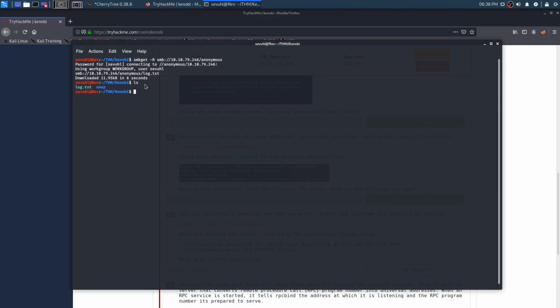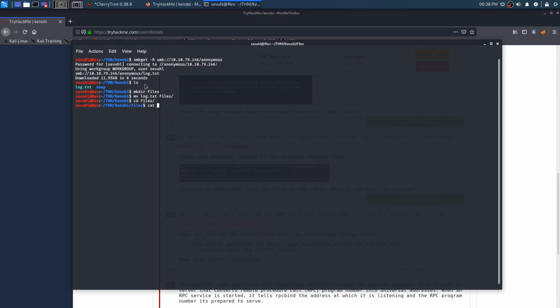And you see it there. What I'm going to do, just to be a little bit more organized, I'm going to make a directory called files, and I'm going to move that log.txt file into the files directory. That way, we at least keep the home directory for Kenobi kind of clean, and everything's in a spot that would seem reasonable. I would expect my text files to be in the files directory, so perfect.